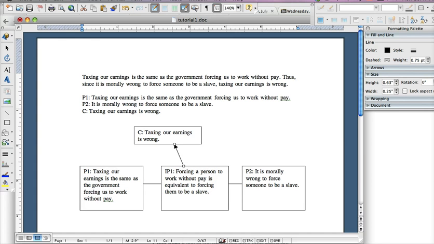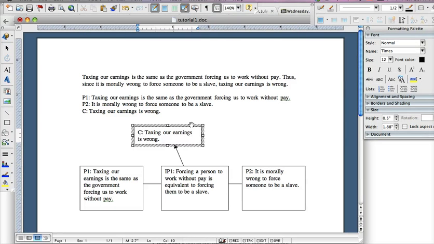And then we need an arrow joining it to the conclusion. And that'll be understood, since these are all linked together, this arrow just going from IP1 is really understood to be going from all of these three. So it'll be syntactically the same. That is perfectly acceptable. And so you can move this box around if you like.